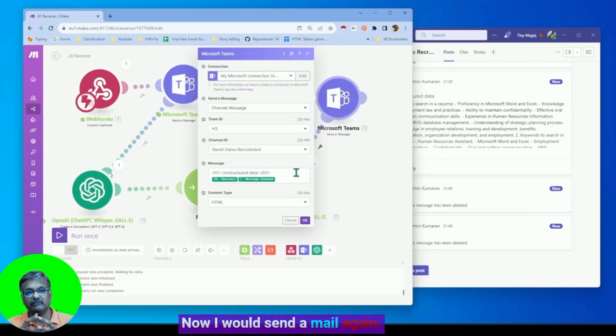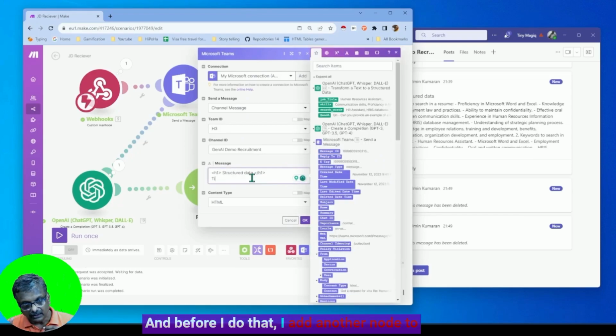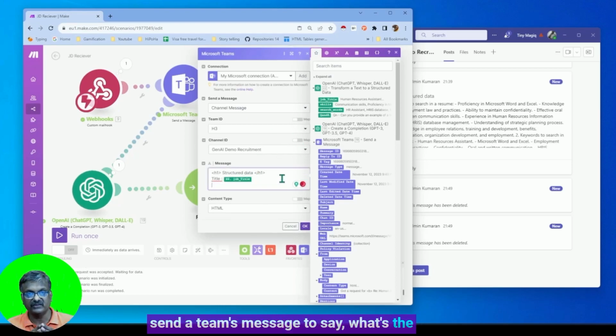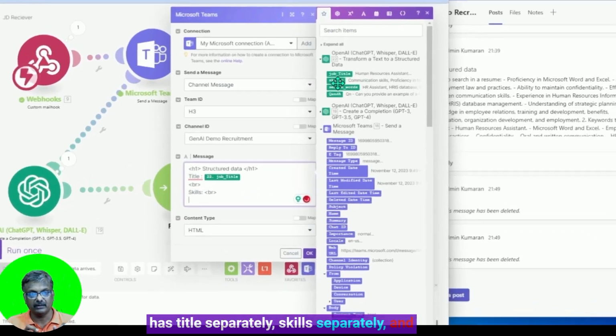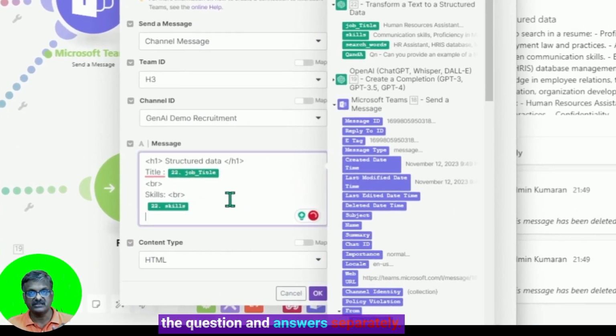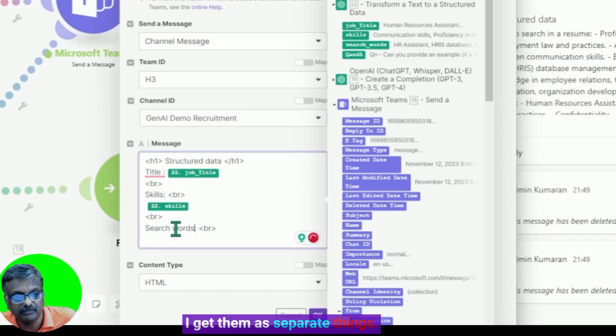Now I would send a mail again. Before I do that, I add another node to send a Teams message with the structured data. To make sure that I'm getting it right, I create a message which has the title separately, skills separately, and the questions and answers separately. Make.com makes it easier. As soon as it parses each of them, I get them as separate things.